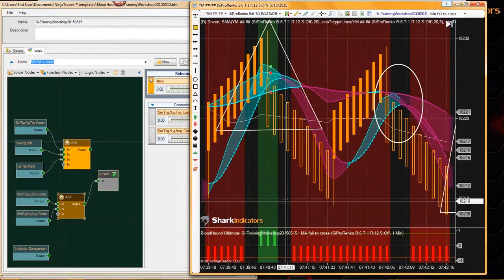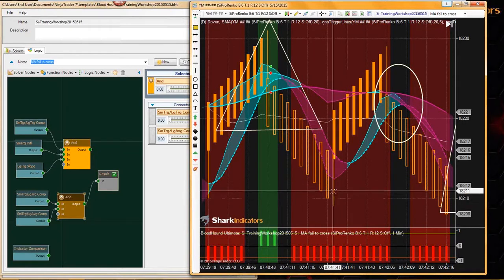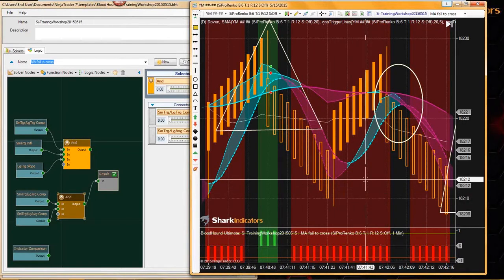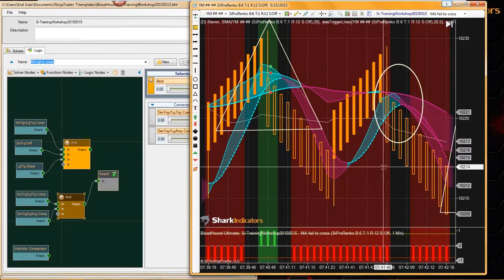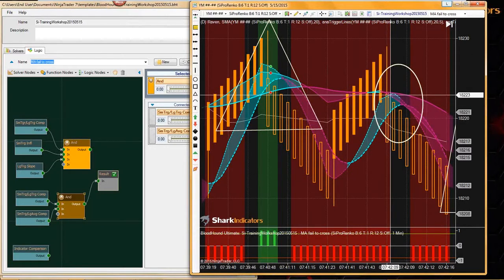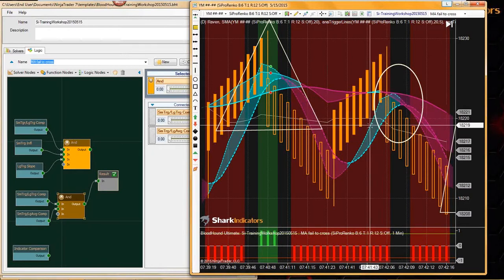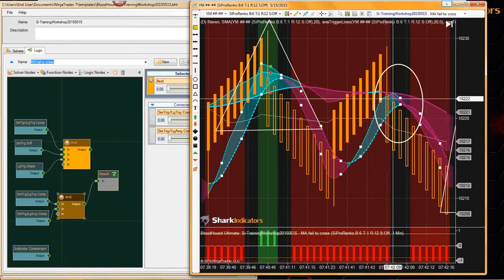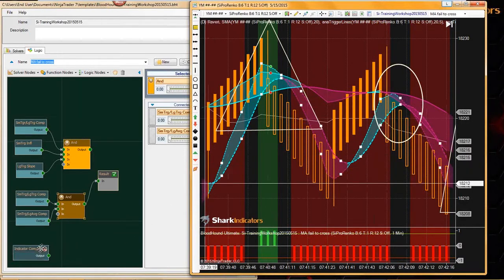Okay, I've come up with another solution here. I'm going to build a set of logic that detects if the small trigger is basically in between both of the large triggers. Yeah, and so that should take care of this here.